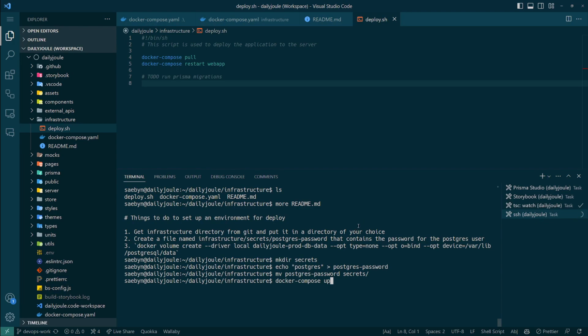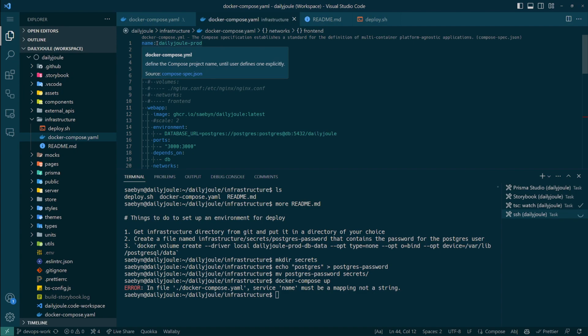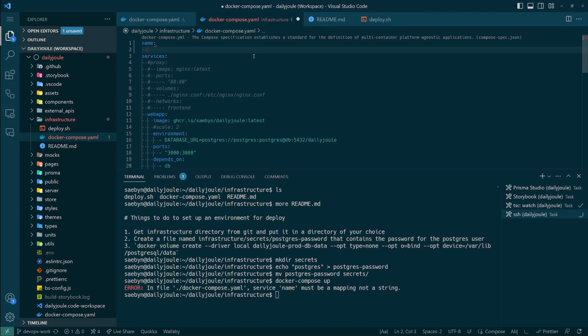I hope this is not going to show any IP addresses. Service name must be a mapping, not a string. Really?